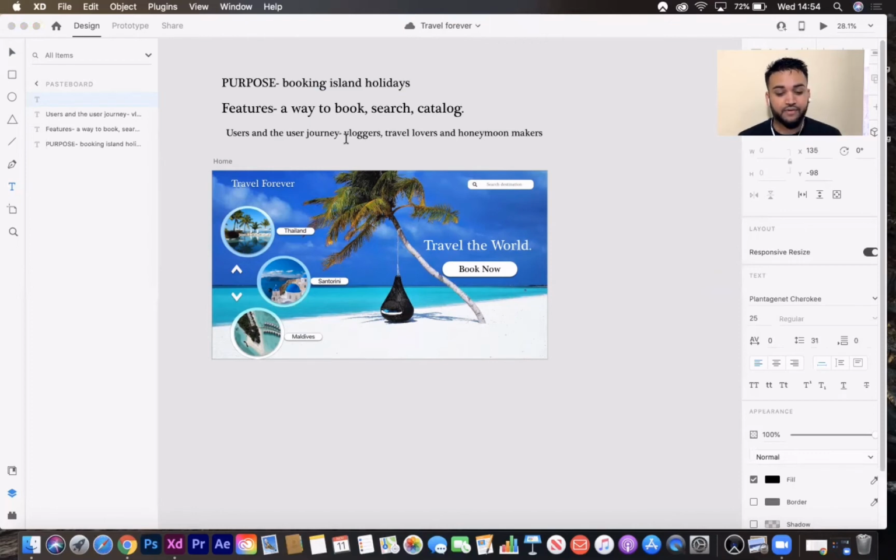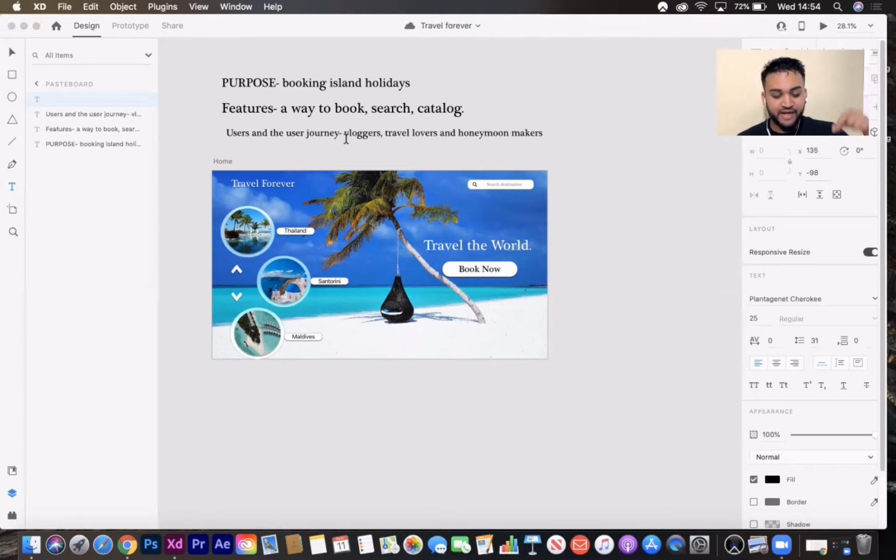There might be something wrong that you need to figure out and check at what point do they stop, and why do they stop? You need to find that out. So that's when you do a bit of research and look at the analytics of your website. But we're talking about user journey here, so let's get back to that.